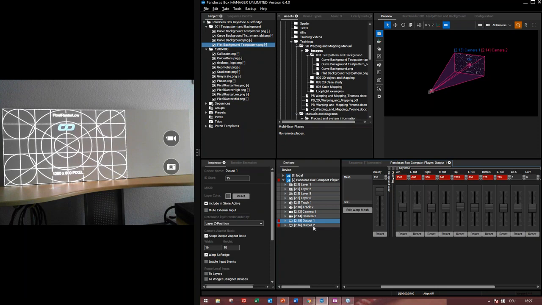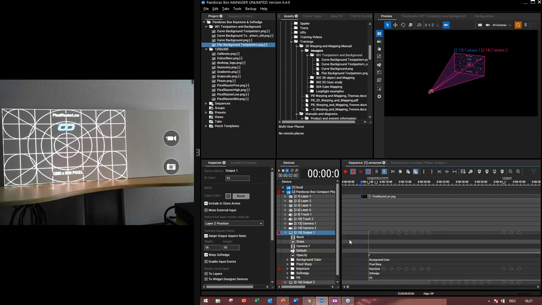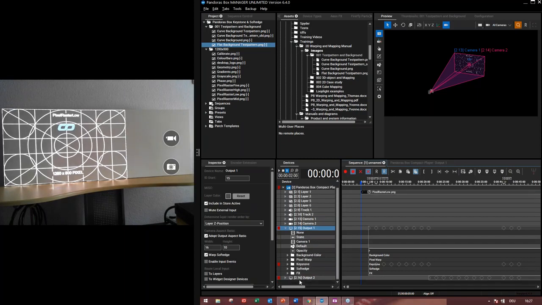I have prepared something on the timeline for you where I have matched both of these outputs. So you see all the keyframes. I want to show you what I have done. So let's reset this.